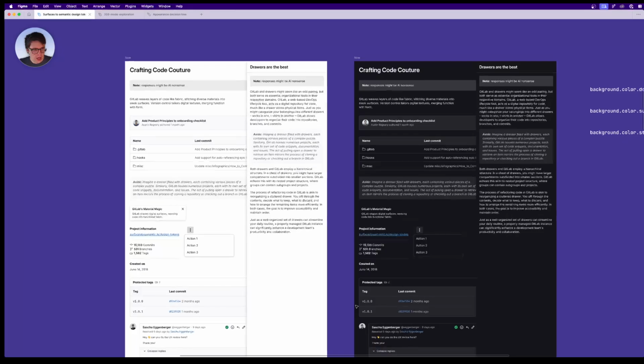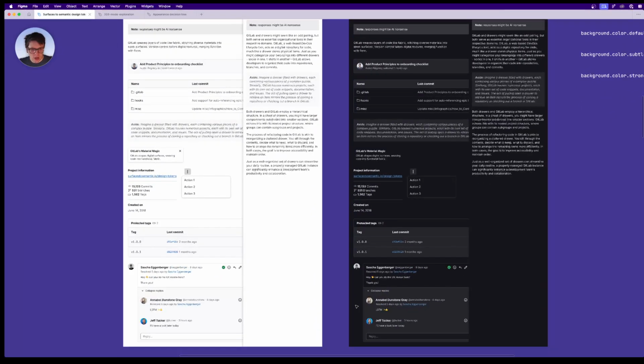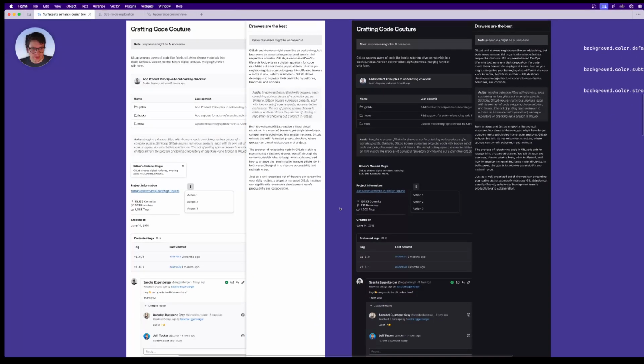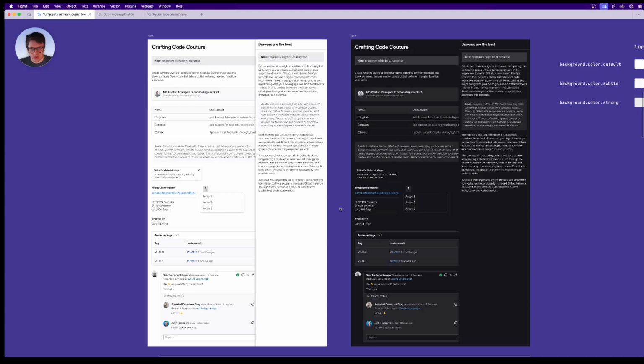I've created a mock page. Although we see a lot of different elements like links and actions and stuff, this is only really looking at the surface background colors.